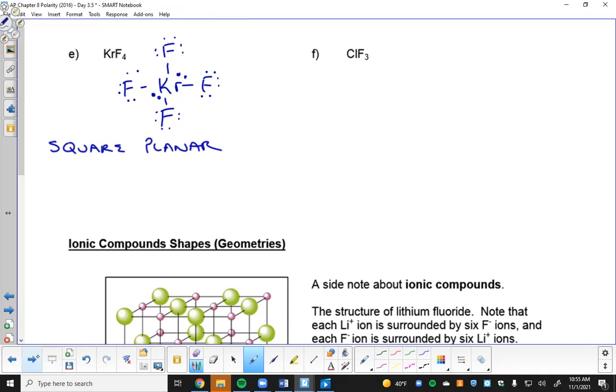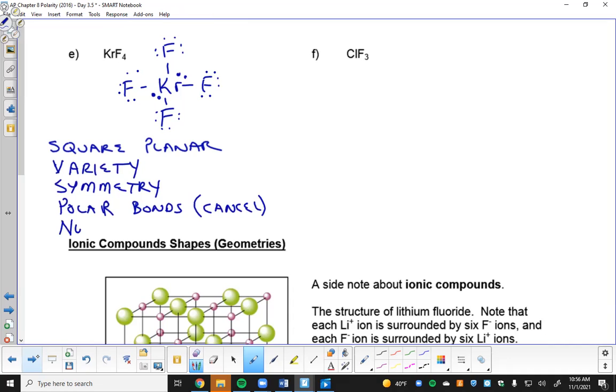So atom wise, square plane, flat. This one cancels out this one. This one cancels out this one. They want to be as far apart from each other as possible because they're more repulsive. So they take the opposite ends. And whether they're pulling against each other or pushing on each other, they're doing it equally. And again, we've got variety, but I would argue that there's symmetry here. And we got polar bonds. Molecule.